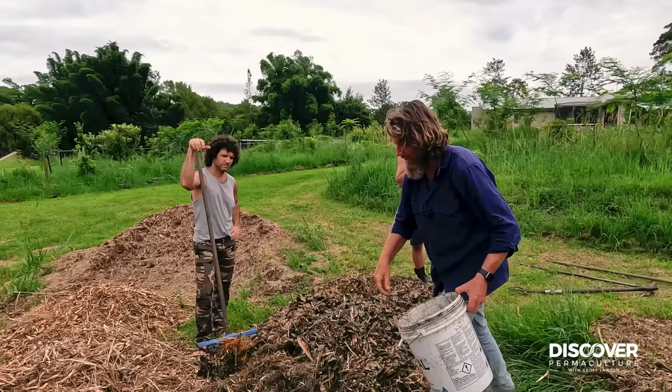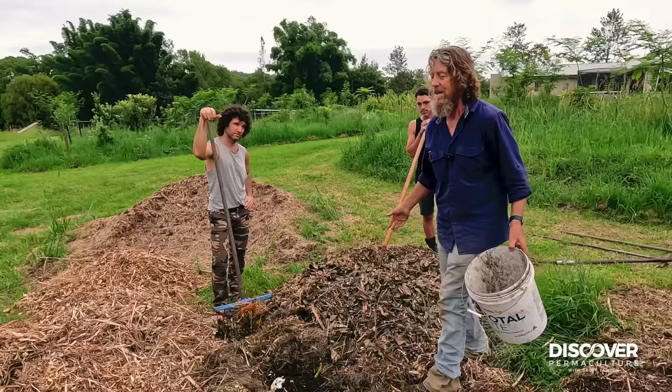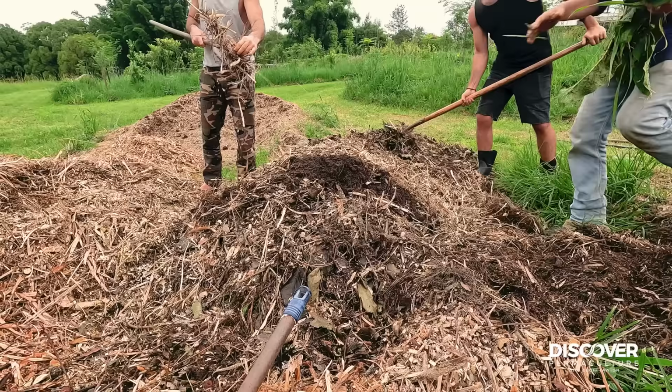A couple of ice cream bean pods can join her. And a litre or two of worm castings from the worm farm. That's a nice inoculum. Okay, cover her up, boys. We're on our way. Okay, just give me a little bit of a crater on the top there again. Hook me out a bit of a crater hole.